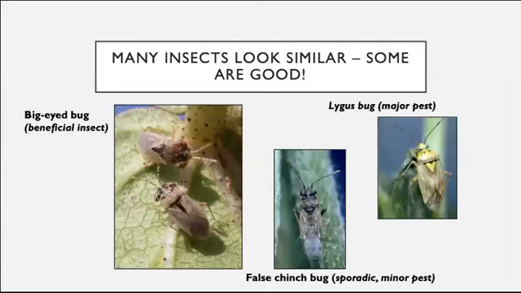So to conclude, besides learning to recognize these different types of damage symptoms and correctly identifying insects to know how to manage them, one of the big challenges to identifying insects and other arthropods is that many of these organisms look just like the beneficial organisms on the farm. So the good and the bad guys tend to look alike. So I thought I would end on just two examples of some insect pests that you'll probably encounter at some point in California that are very easily confused with beneficial organisms.